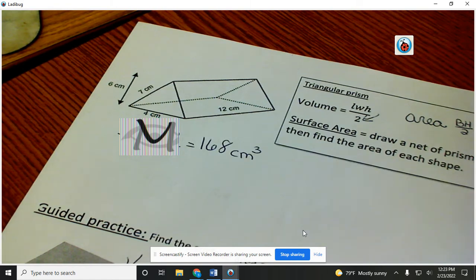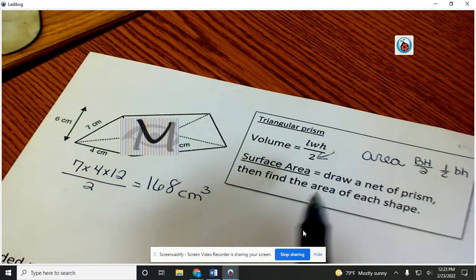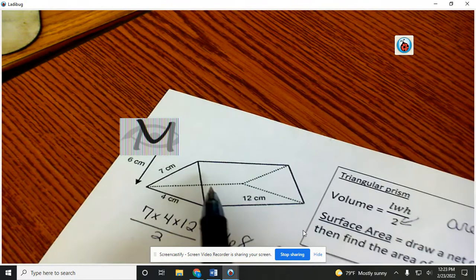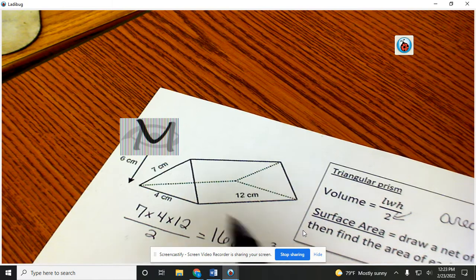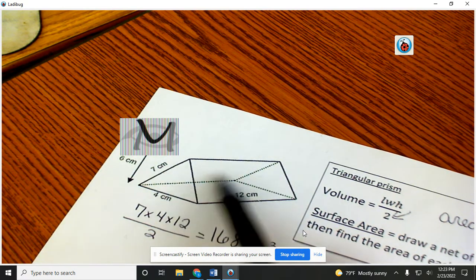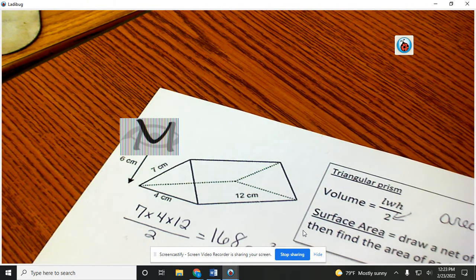Okay, so today we're actually going to work on surface area. If you were to say this rectangular prism was a present, the surface area is all the areas that you're going to cover with wrapping paper if it was considered a gift. This one's a little bit more difficult than what we did before for finding the volume. So I'm going to show you two different ways.